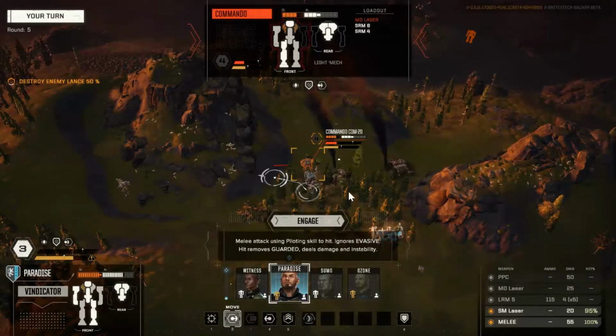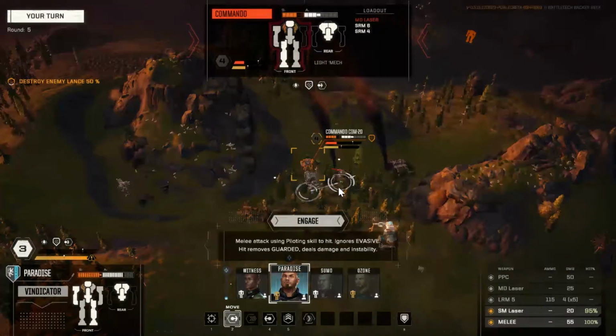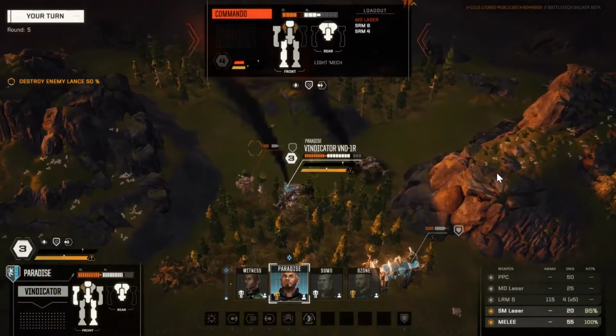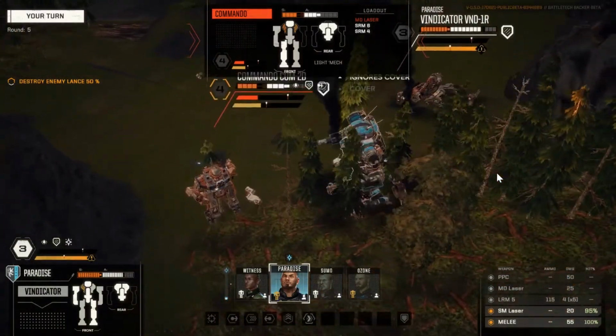Now, I don't want to move. It's actually making me move. I prefer to be in cover if we're going to do that. Actually, that's okay, because we're facing the one place that is hurt on us away from the Hunchback. So, not ideal, but we'll go for it. We've got a 100% chance of hitting with our melee attack.